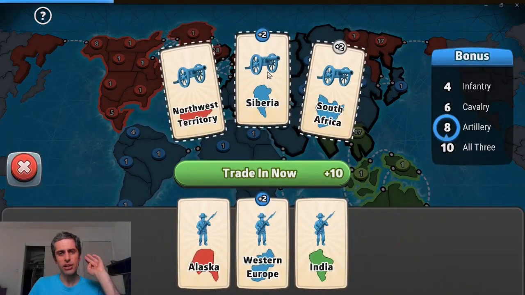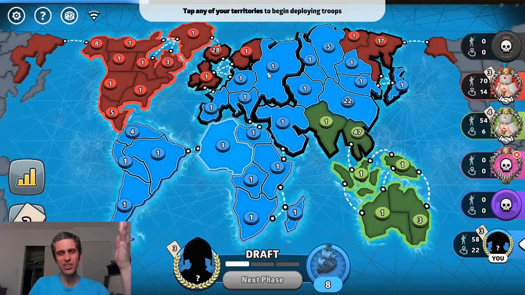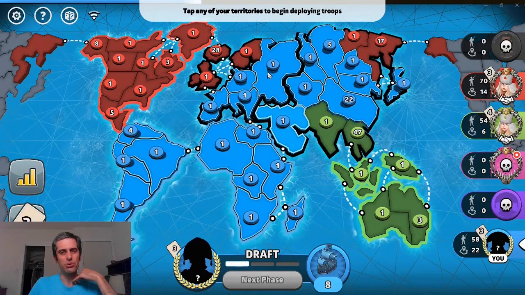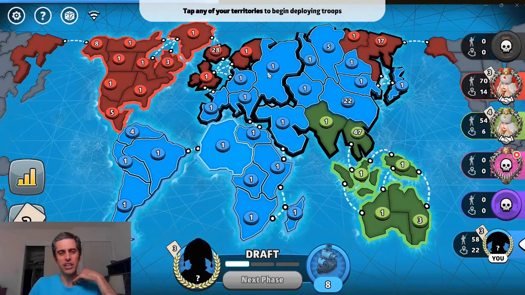And now you're going to be able to trade in. You get an 8 trade followed by a 4 trade. A little unlucky there, but not the end of the world. And now we are in the even 3-player endgame scenario.